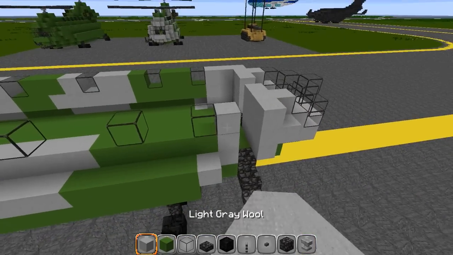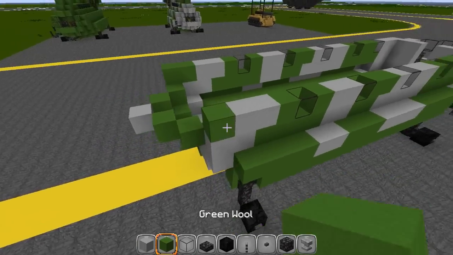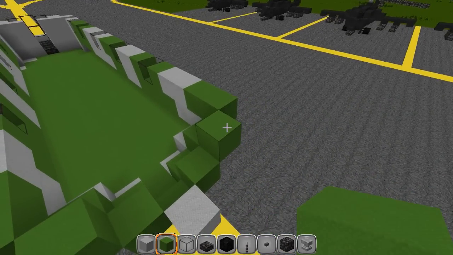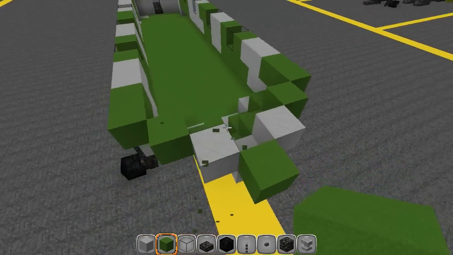All right, so build up your gray. Green, green, green, gray, gray, gray. Green, green, gray, gray. I'm just looking over the other side. And then gray, gray, and then green, and green. And then again, going around the back, stay to the inside by one, stay to the inside by one, and then back to your gray, back to your gray, and then back to the green, just like that.